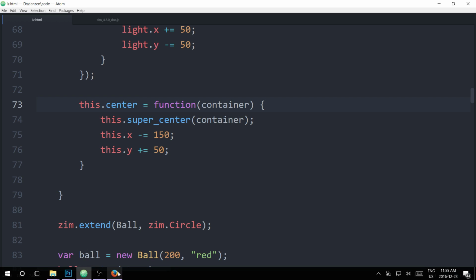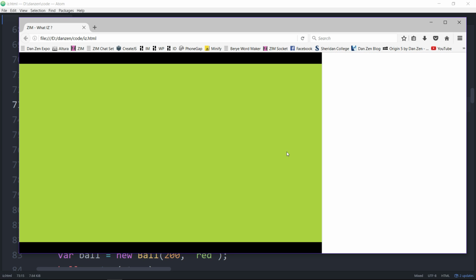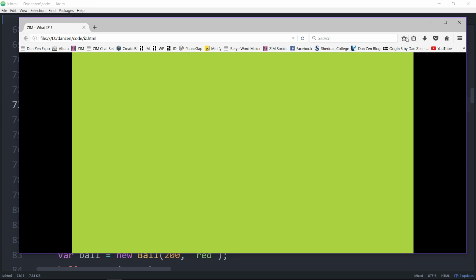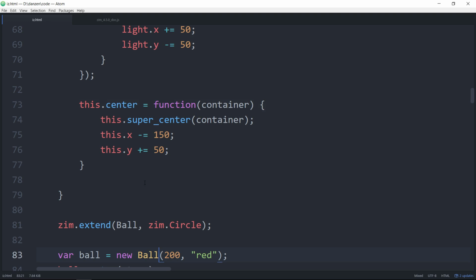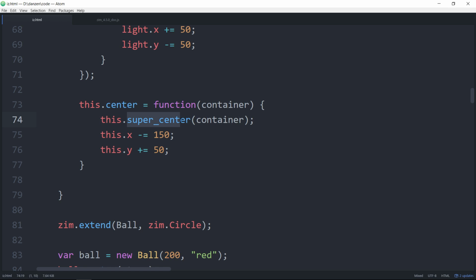So if we save and refresh this, it breaks and it says, this dot super underscore center is not a function. Boo. So we moved it inside, and now for some reason it doesn't know what this super underscore center is.